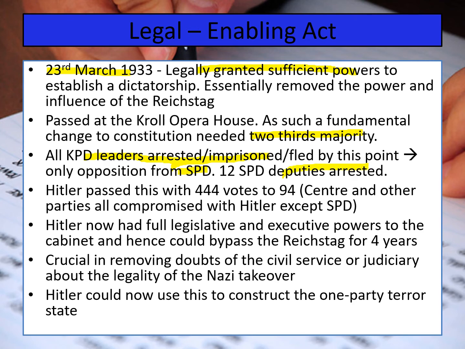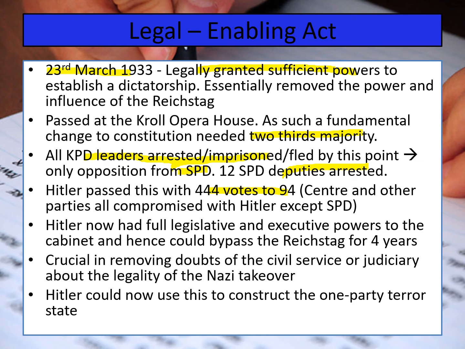Now, the ones that could vote ended up having to walk past all these members of the SA who were standing in the corridors with their guns, who were basically intimidating these people into supporting the Enabling Act. Now, the SPD were the only party to vote against it, and so they didn't respond to this intimidation. But other political parties, like members of the Centre Party, members of the DNVP, even things like the DVP, they all supported this act. And so this act was passed with 444 votes to 94 rejected it. It was obviously successful, and that is partly because of that use of terror.